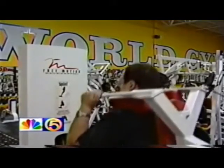FDA approved just 2 years ago, the DRX-9000 is available only in a few South Florida medical facilities. Orthopedic surgeon Dr. Clay Bainham says it works for many patients. "It's a good device. It's among several that provide non-operative treatment for spinal injuries." It worked for Jeff, who is back in the gym.